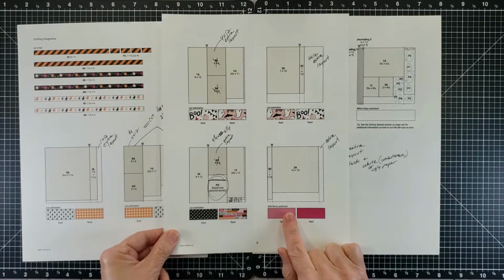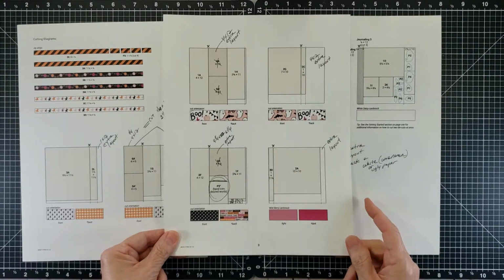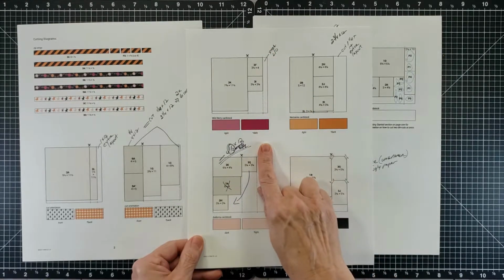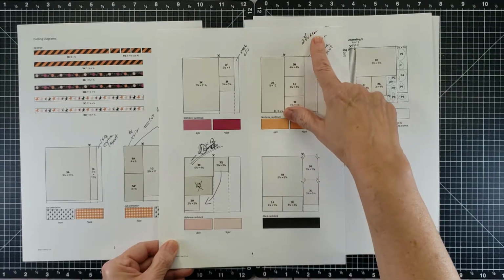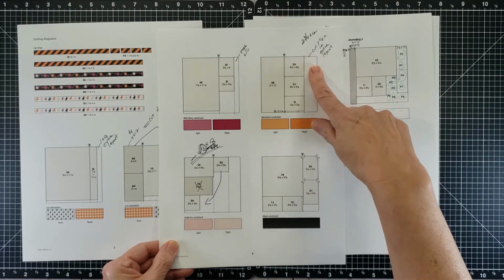Moving to the wild berry cardstock, you are going to end up with an extra 1x12. On the second piece of wild berry, you are also going to end up with a 1x12. On the nectarine cardstock, you're going to end up with a 2 3/4 by 12, and I want you to cut that into a 1 1/4 by 12 for the extra layout.